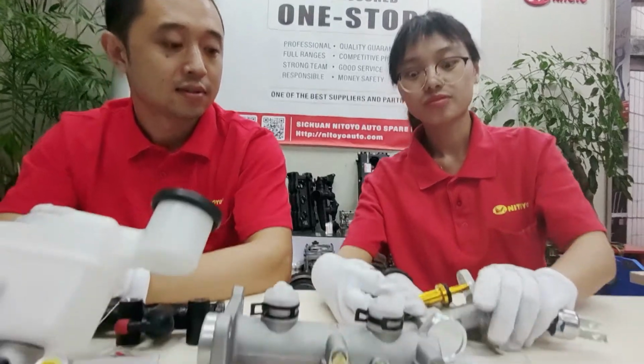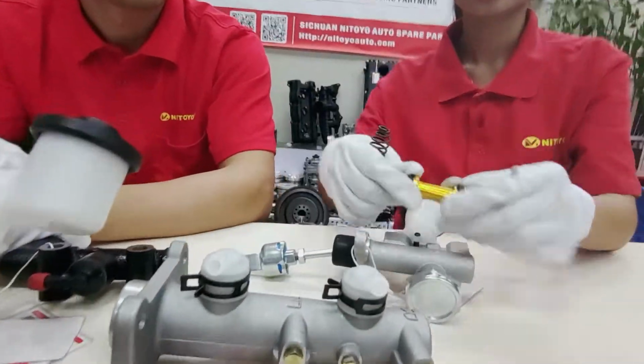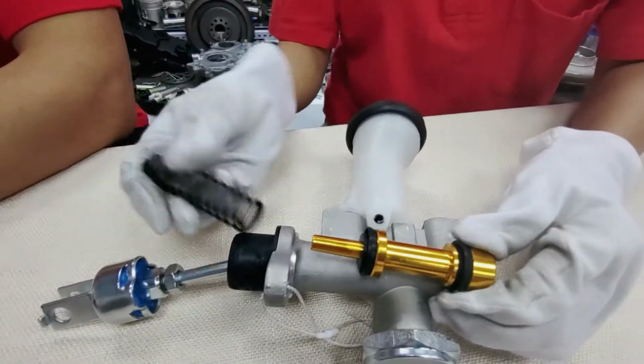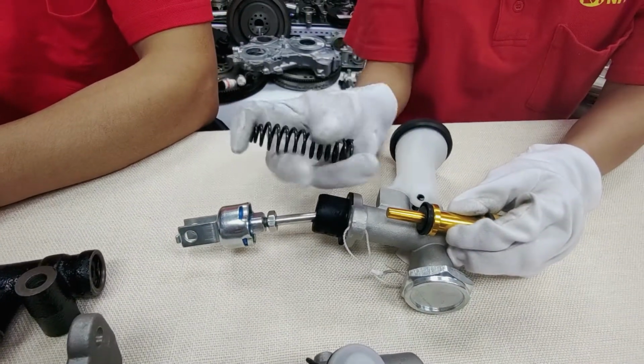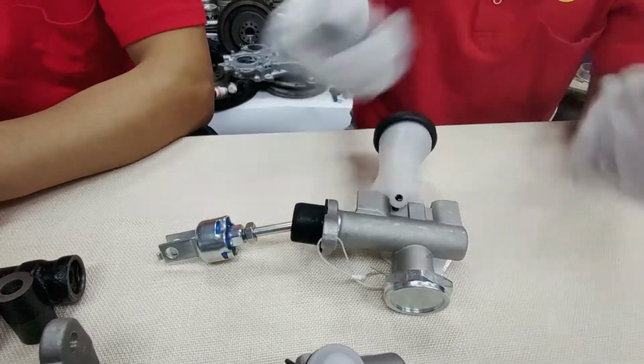It's used like this. This side here, like this. To use it like this when it has a spring. When this fork pulls in, push it. And yes, so it will work. Yes, so it works like this.